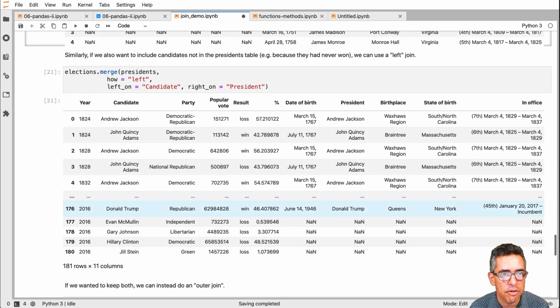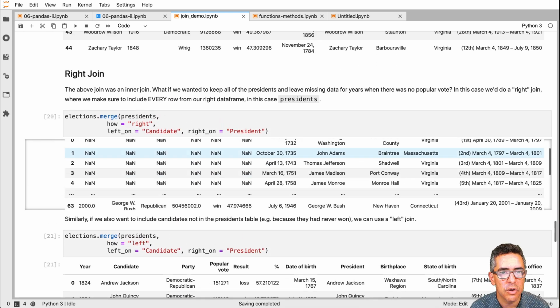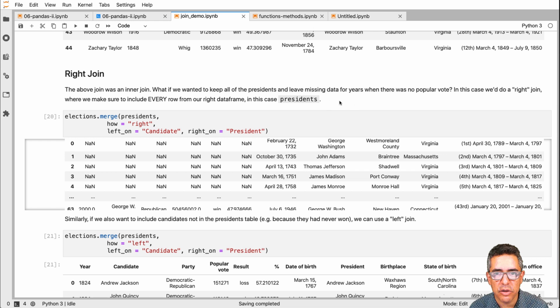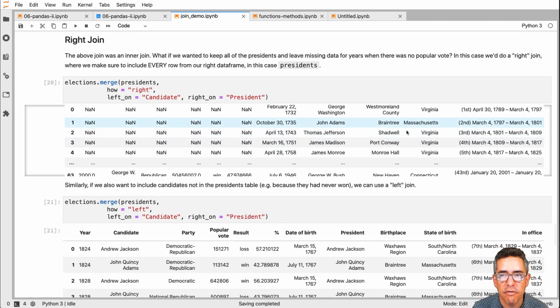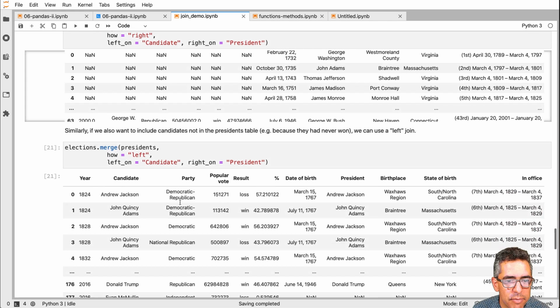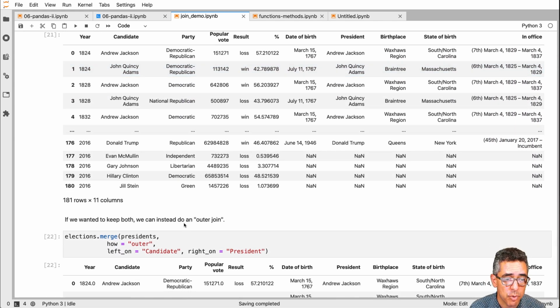Here are all three, and so if we wanted to keep all the presidents and leave missing data for years when there's no popular vote, we can do that. We can do that with a right join that is going to include every row from the right data frame, right? Because now we are telling it that we want to keep all of the data from the right, or we can keep all the data from the left, or we can keep the complete cross product, right?